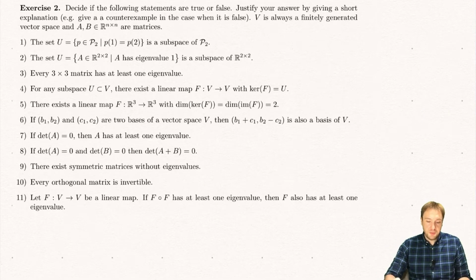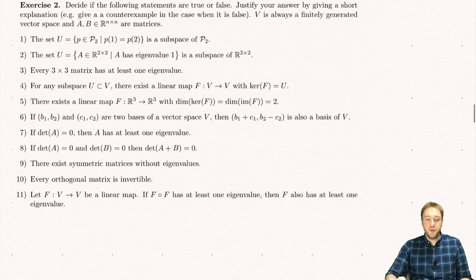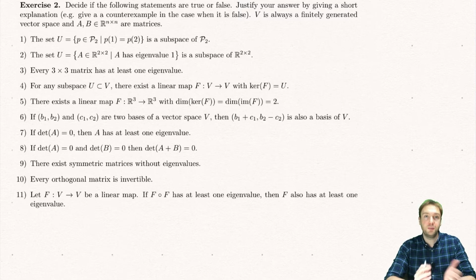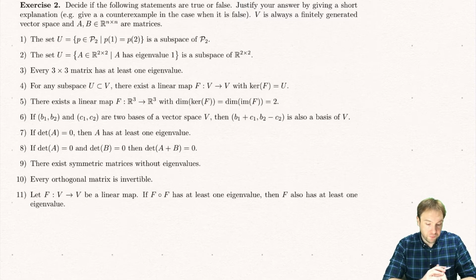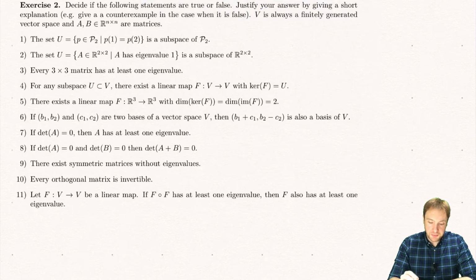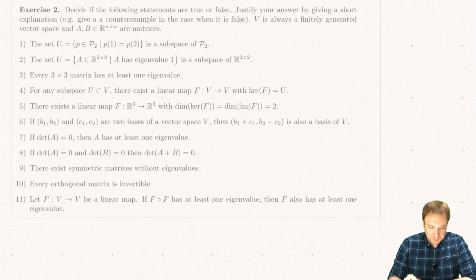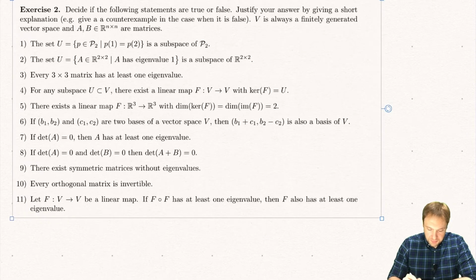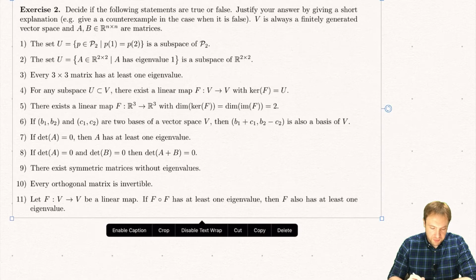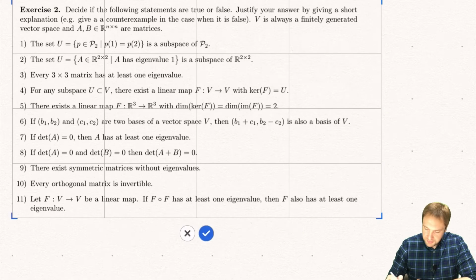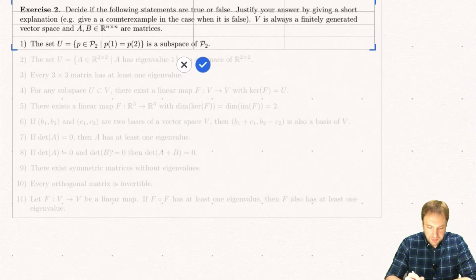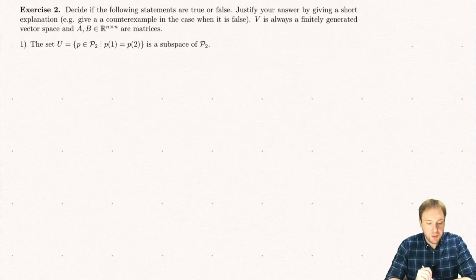Exercise 2 is some kind of multiple choice, so you should decide if the statement is true or false, and then give a small explanation why this is true or false. And so let's start. So these are 11 true or false questions, and let's now start with number 1.